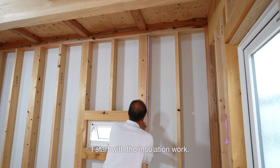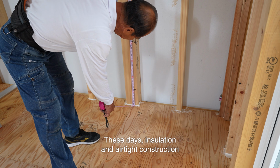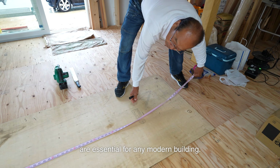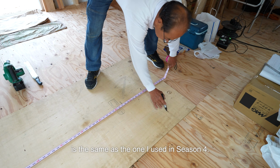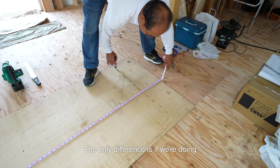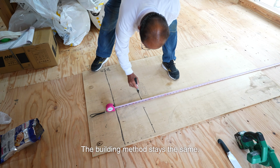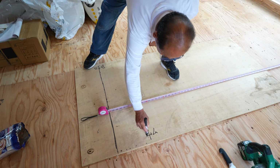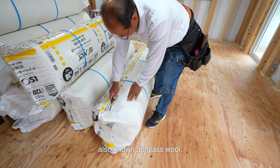I start with the insulation work. These days, insulation and airtight construction are essential for any modern building. The insulation method for this house is the same as the one I used in season 4. The only difference is if we're doing airtightness construction. The building method stays the same. I carefully enclose the house with fiberglass, also known as glass wool.